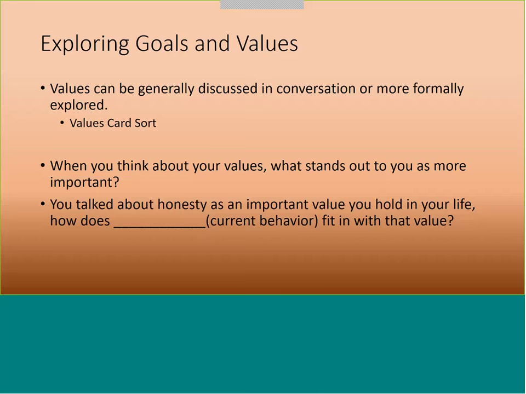If you go up to a random stranger who's not even thinking about behavior change and say, hey, what are the most important values to you? They kind of stop, because it's hard sometimes to put specific words and language to what's most important to me. Values card sorts, when they're done well, really help highlight what's important to a person and highlight oftentimes that discrepancy, that there's a big gap between what they identified as their most important values and what their behavior is.